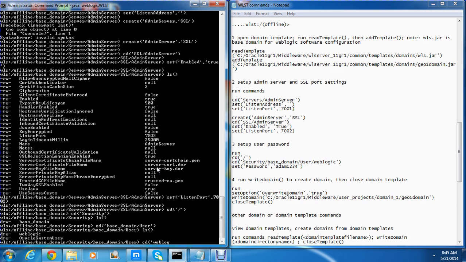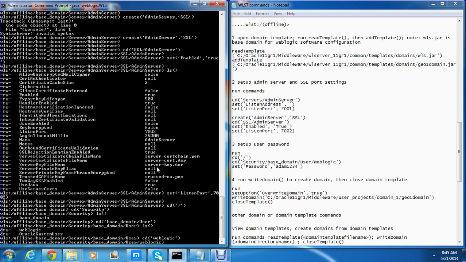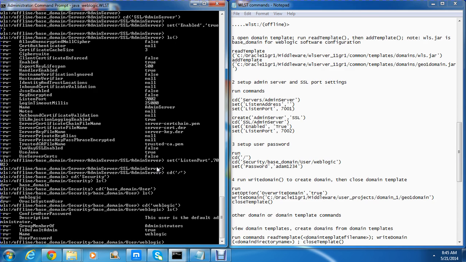What you're doing is configuring the credentials for the default user, which is Weblogic. So cd into Weblogic, ls, and I currently don't have any password for my default administrator.